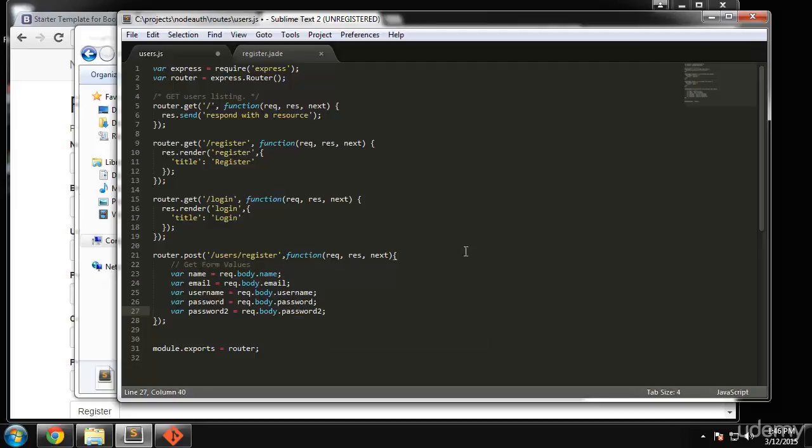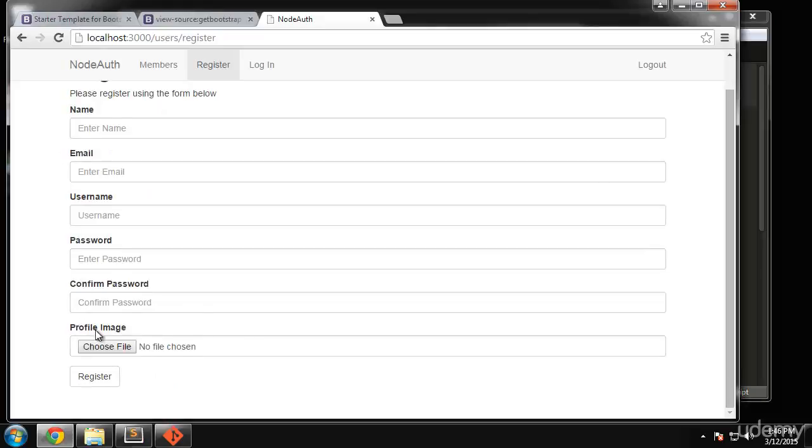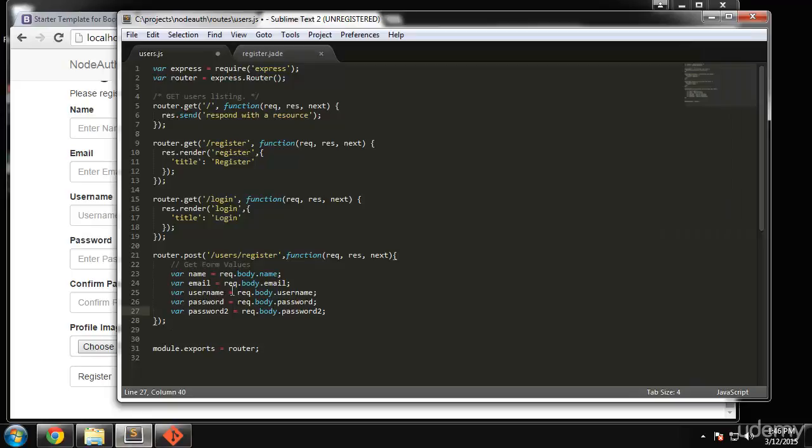All right, so those are the form values as far as the input fields, but remember we also have a file image. We have this profile image that they're going to upload, and we can't get that through the request body. What we can do is get it through the request files, and then we can use Multer, which is the file managing module we installed. We can use that to do what we need it to do.